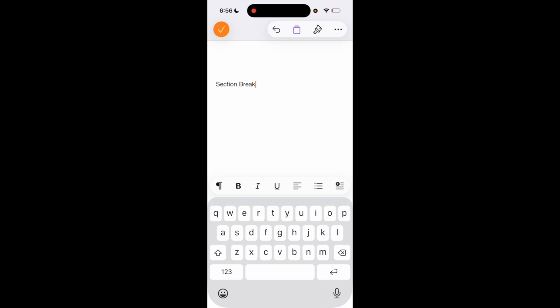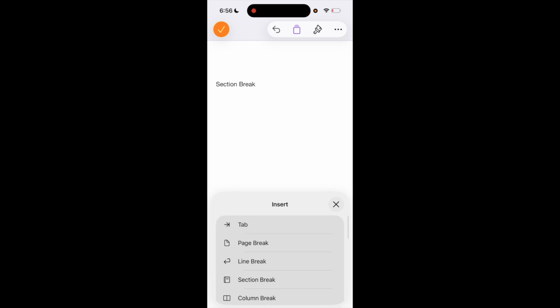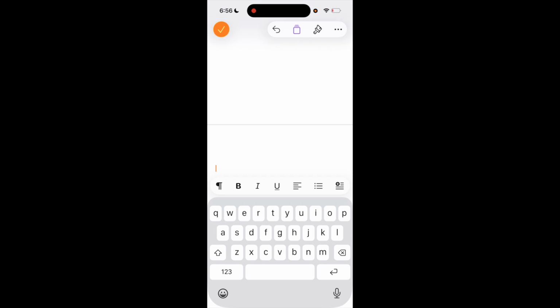On the far right hand side of your screen, there's those horizontal lines with the plus icon. Select that. Where it says insert, just scroll down to where it says section break, which I will do right now. It'll then break parts of the second section. So I will just say, I don't know, section 2.